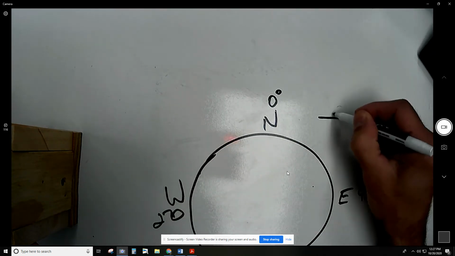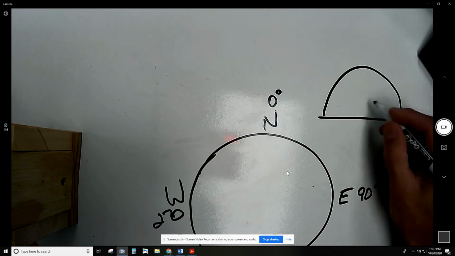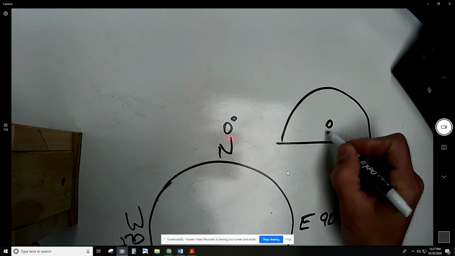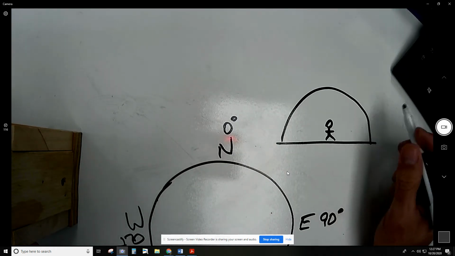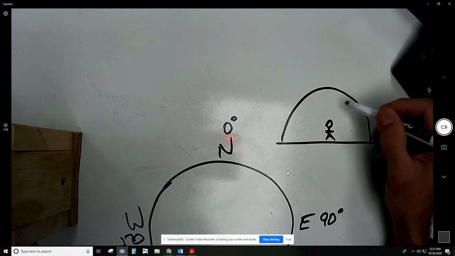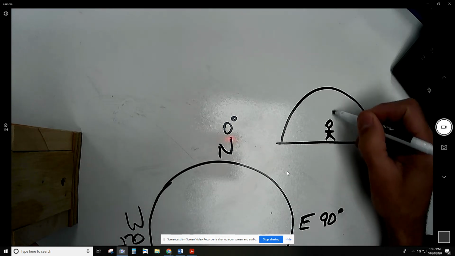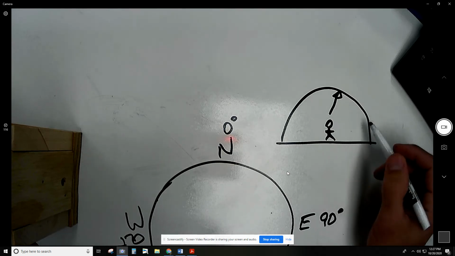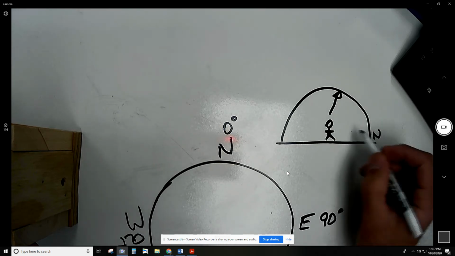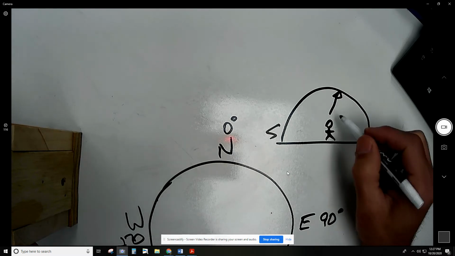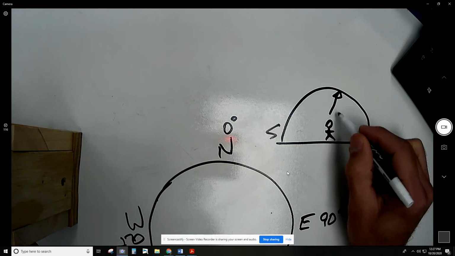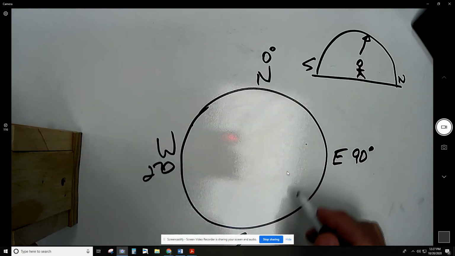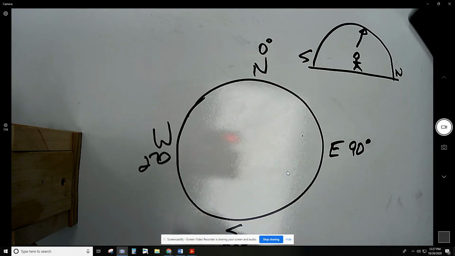Altitude, we're looking at from the side view. So here's my celestial sphere. Here's the observer. And if I say an altitude of, I don't know, 80 degrees above the horizon, that's going to be up here. And then it's just a matter of which way this is, north or south or whatever. That's your azimuth. So remember, altitude is angle above the ground. Azimuth is angle going from north and working your way around clockwise. So that's definitely on there as well.